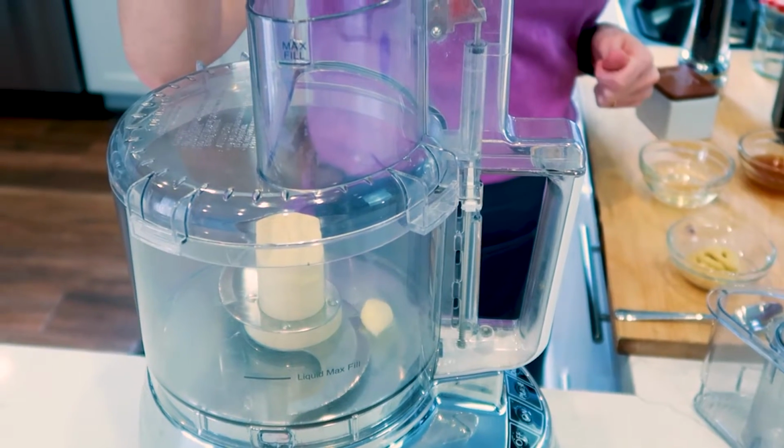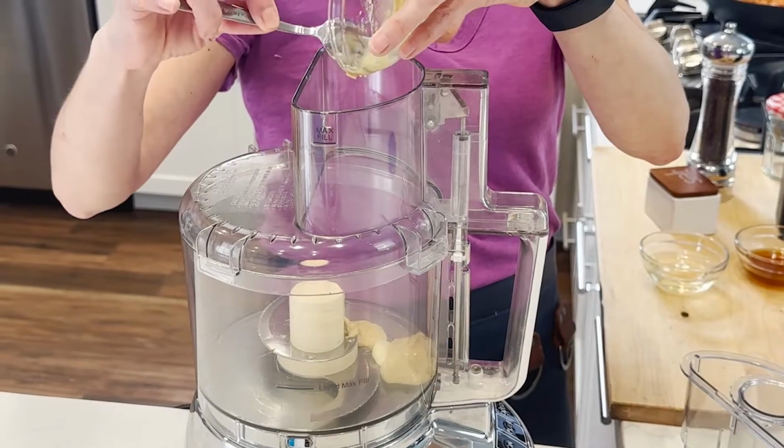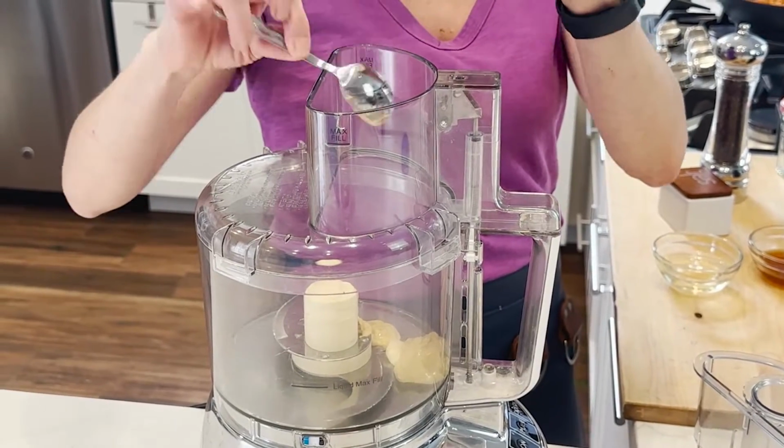We're gonna add it in our food processor. To the garlic, I'm gonna add Dijon Mustard. Dijon Mustard is a staple in vinaigrettes, so we're gonna add that in the food processor. It gives it a thicker and richer consistency.